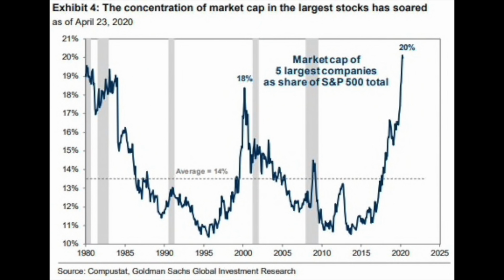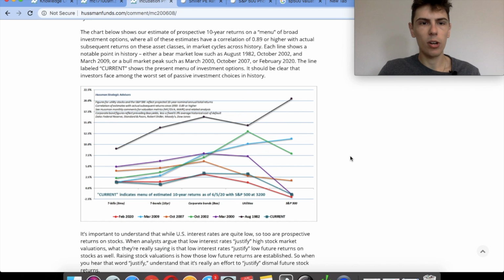So I've talked about all these things before, so now let's talk about something different and think about a different way to look at the valuation right now. Someone I follow a lot is John Hussman. He is an economist that runs a number of funds, and he does a lot of work with stock market valuation. What he does specifically is use mathematical data to predict the future return of an index like the S&P 500 over a period of time. So for example, over the next 10 years, what the return will be.